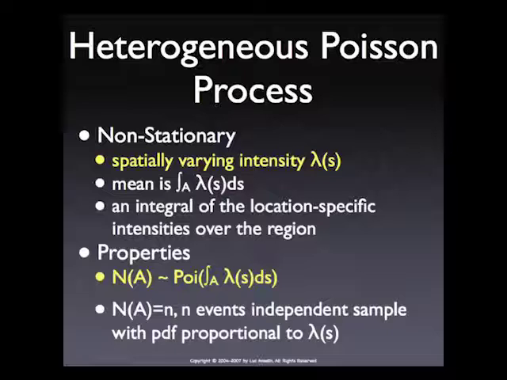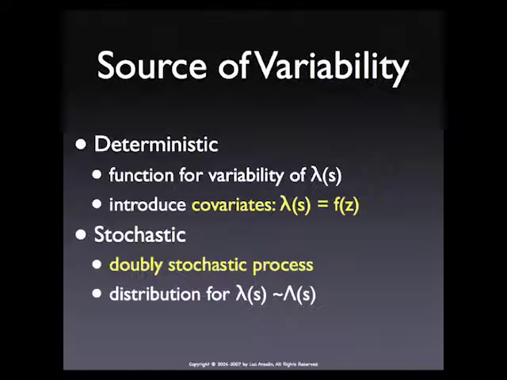The second type of process is called a doubly stochastic process. It's a double whammy of randomness. One, we have the randomness in the intensity, and second, we then have the randomness of the points that follow this random intensity. So it's also going to be a two-stage thing. The first one is where we allow variability of the intensity, and that provides us a way to get into modeling where we can introduce covariates, variables, into the variability of the intensity.